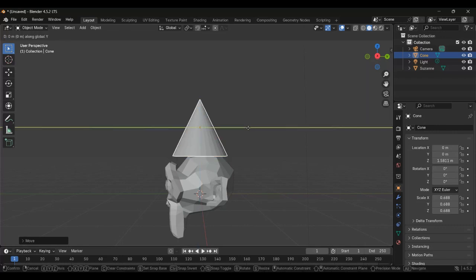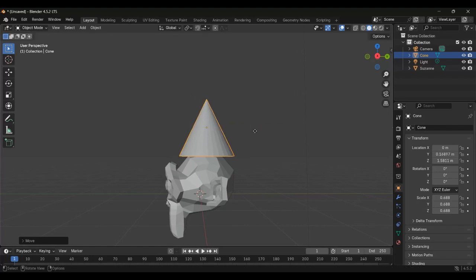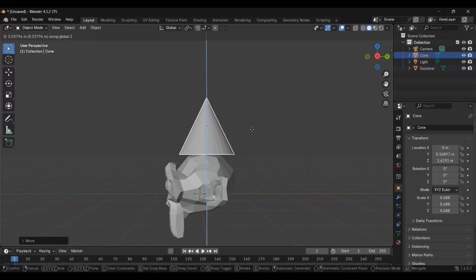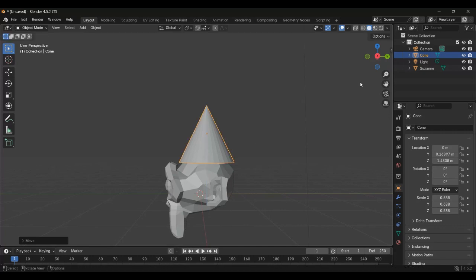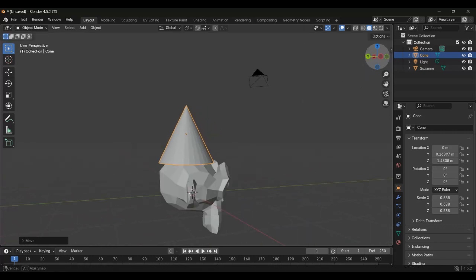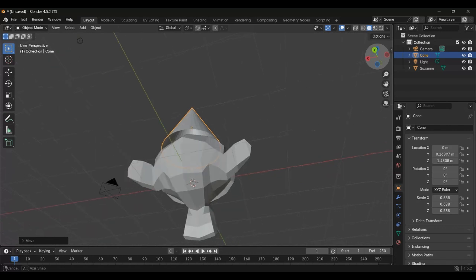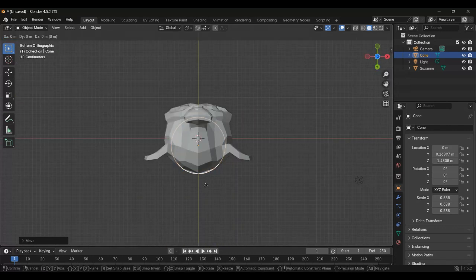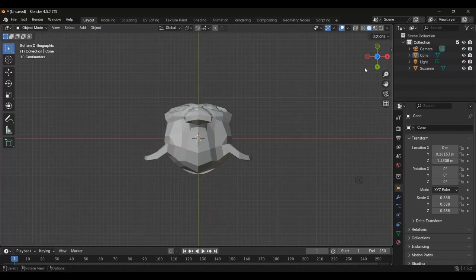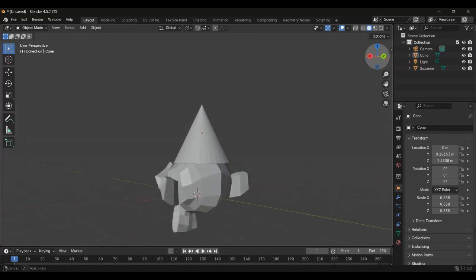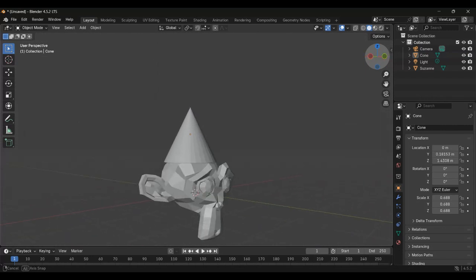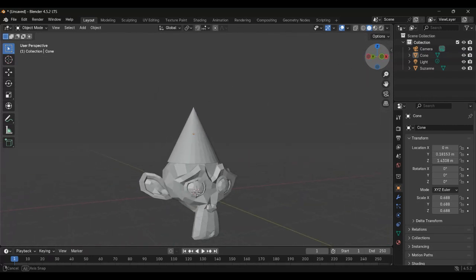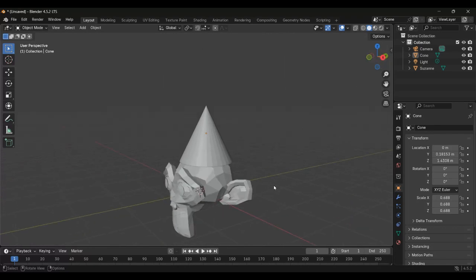G and Y to put him in here. G and Z again. I'm trying to put the hat on the monkey. You can see this is not enough here. Do D, G, and Y, and then just put it a little bit like this. And maybe that fixes it. Let me see the picture.